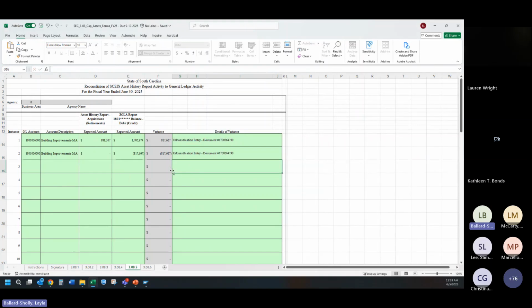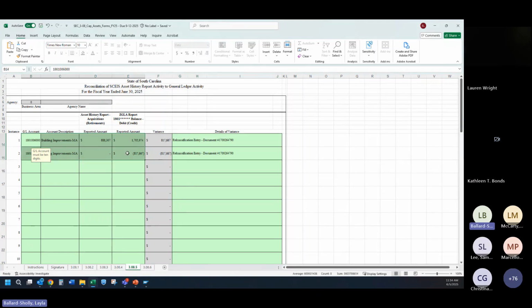And sometimes you'll have it where maybe you have a payment document that got reversed. So it shows up as an extra debit in ZGLA and an extra credit. But you still basically do the same thing I just did. You would just have a different reason for your details. And unfortunately for some agencies, this can be a little more complex where you end up having a few different reasons why this is happening. So you kind of have to pinpoint all the reasons and try to provide all of them in the document numbers.